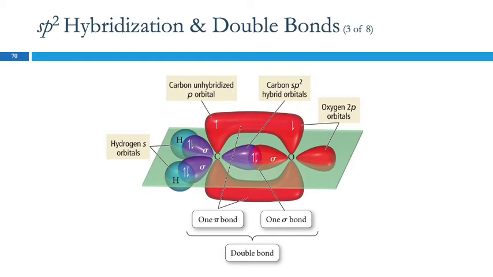It's balloon art gone bad. Okay, let's try to look at this. So the purple ones here, those are the hybrid orbitals. sp2 was 3 orbitals hybridized, so we got 3 hybrid orbitals. They're now the same as each other. They're just spread out in this trigonal planar shape. They're each half-filled, so one of them overlaps with hydrogen, another overlaps with hydrogen, and the third one overlaps with one of the half-filled p orbitals on the oxygen. Okay?